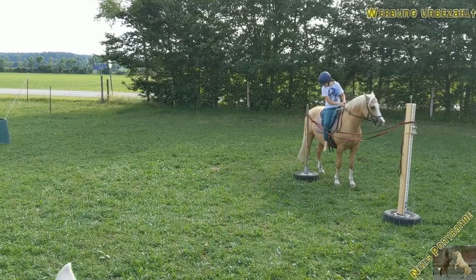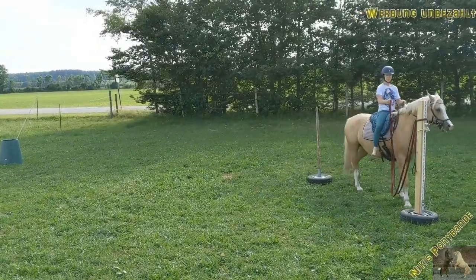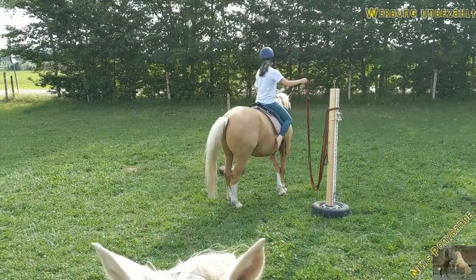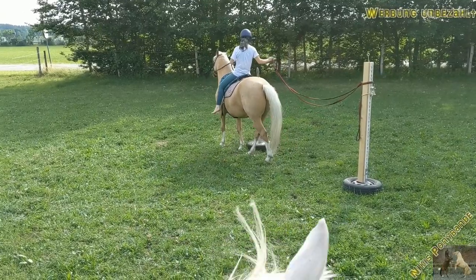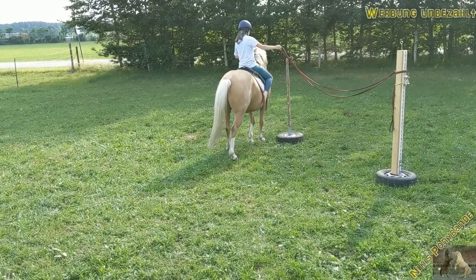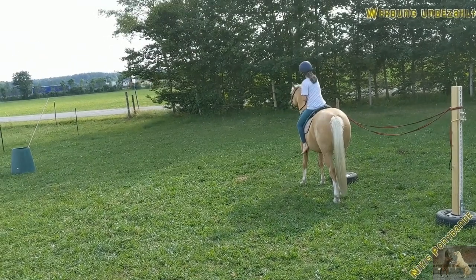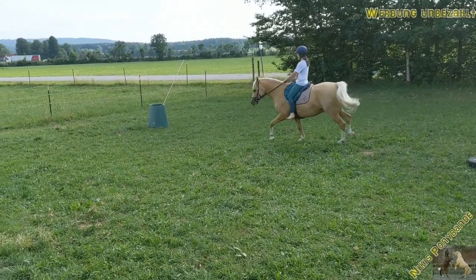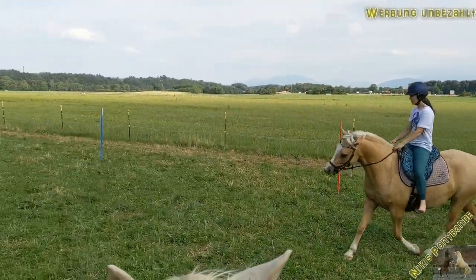The first one here I'll do is the backwards gate. Yuki already knows how he should do it and what he has to do, so it's quite easy. We're just training on the details, as the basics are already done — especially where he should stand, because sometimes he pushes his group on the gate and I can't close it.